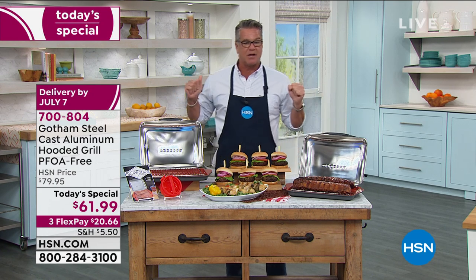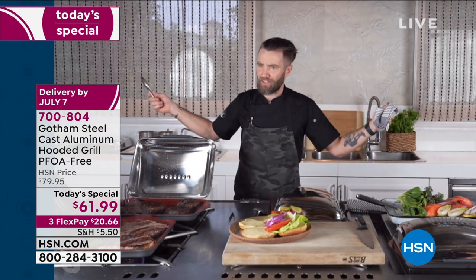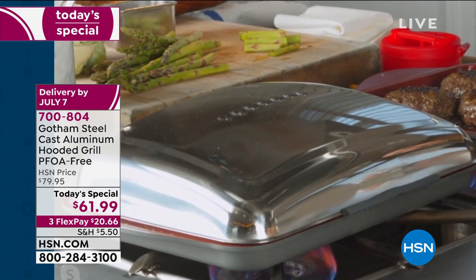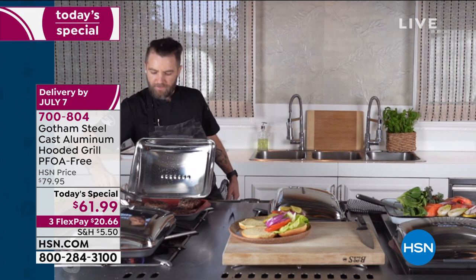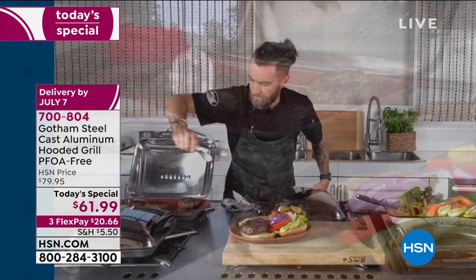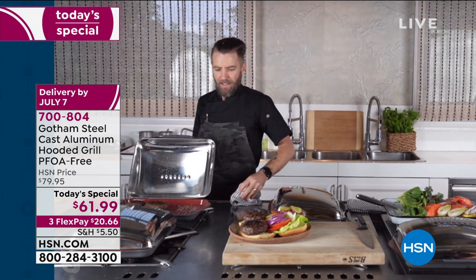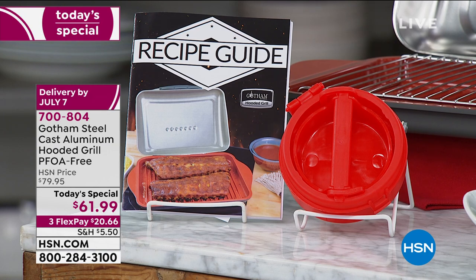You mentioned asparagus, so I threw in some asparagus. I like to cook my veggies and my meat together - you get a lot of delicious flavor. Check this out - it's the hood that makes it so good. You can go ahead and drop that down now, we've got a little convection baking. We got these burgers going on and you can just see how they're sliding around, nothing sticking to the pan. You're getting this burger stuffer thrown in as well - all of this for only $61.